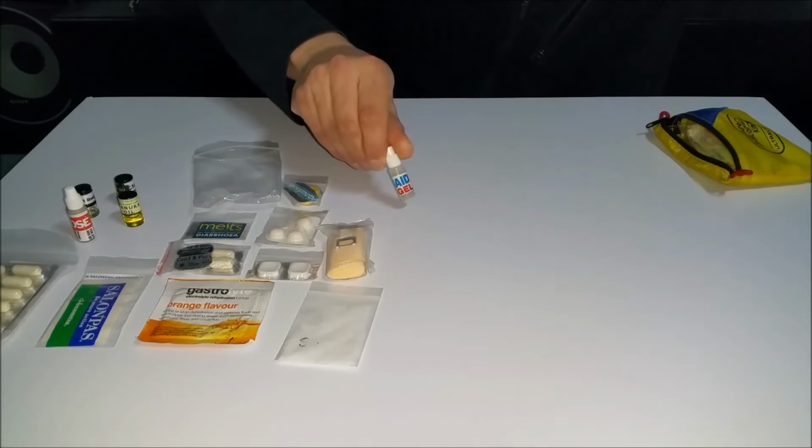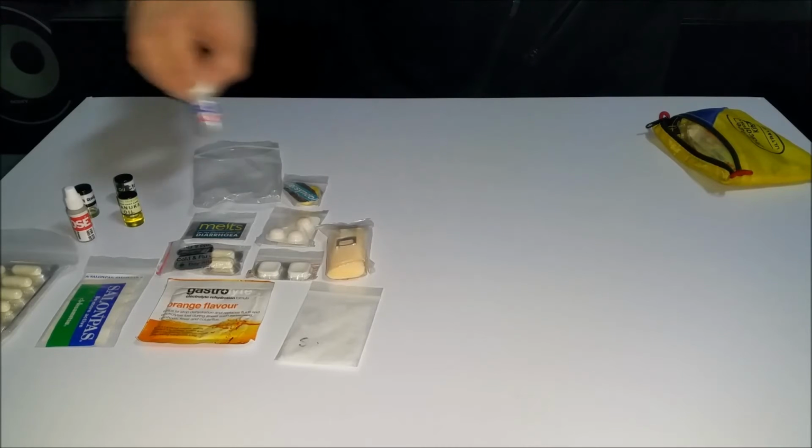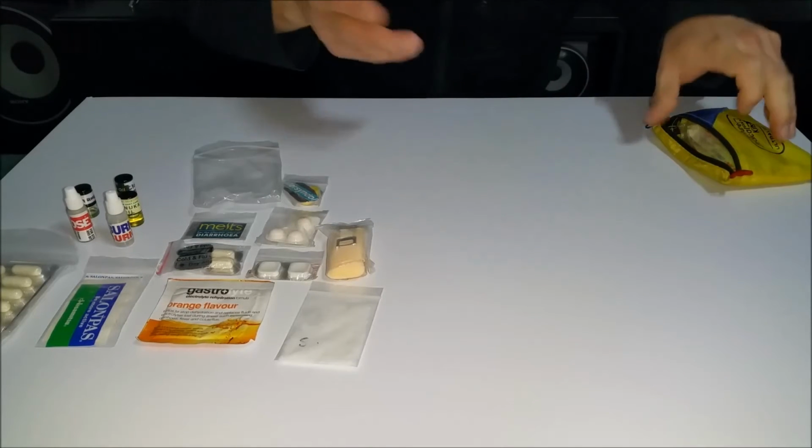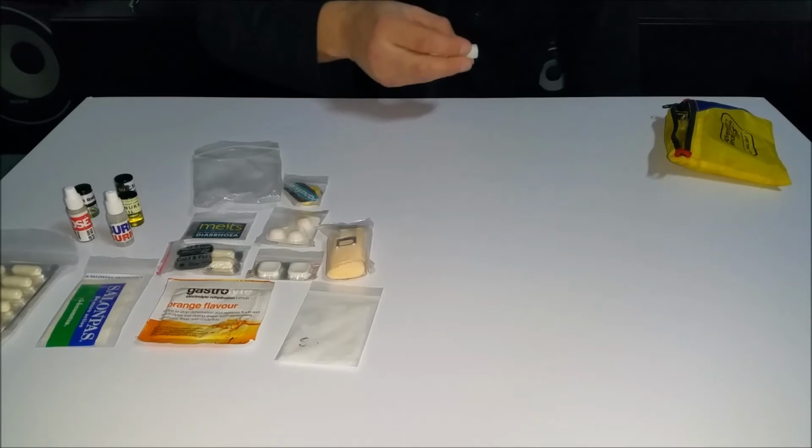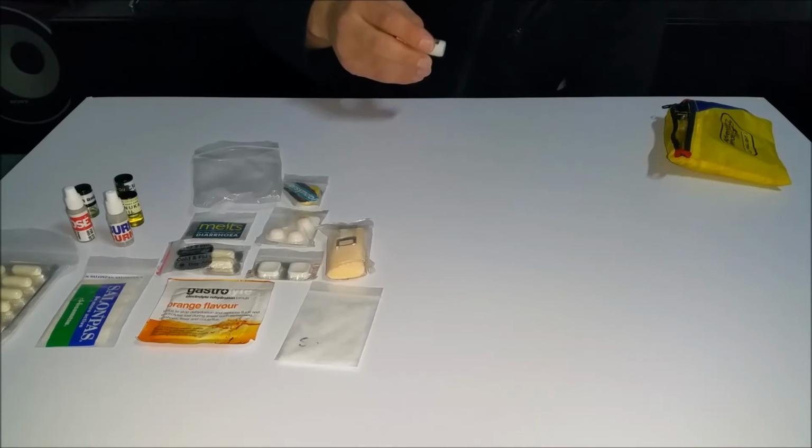Now, this is just a burn gel. I suspect this is mostly aloe vera. When would you get burned out hiking? It can happen with campfires or your stove. I've not seen it. I've probably only burnt fingers and stuff.